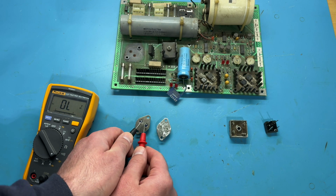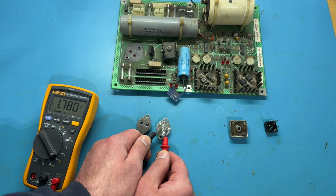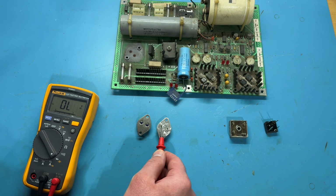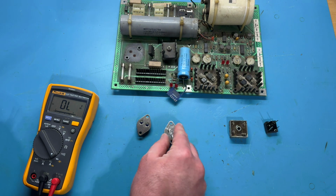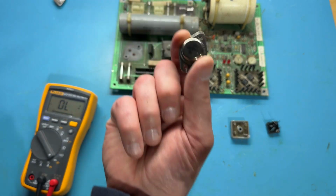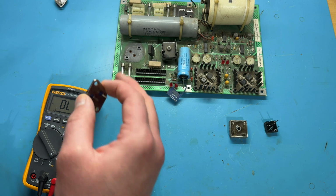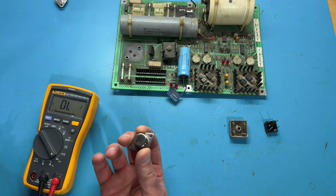Switching the sides, switching the leads, nothing in that direction. And I do have another connection here. So yeah, this 2N3055 is bad. So I found a bad part that I can go ahead and replace. This is actually one of 4 2N3055s, one on the PCB and 3 on that remote heatsink.